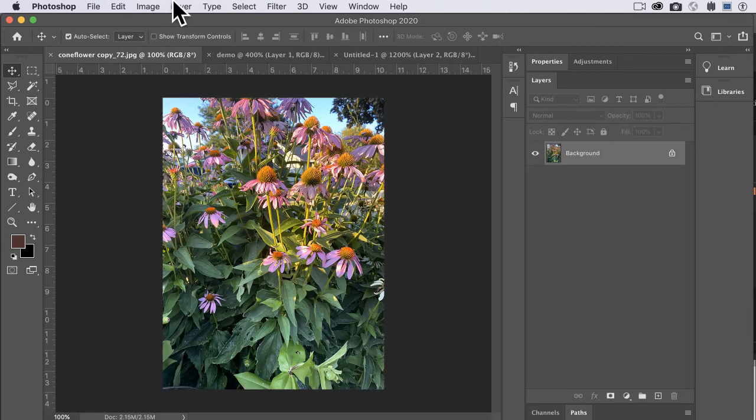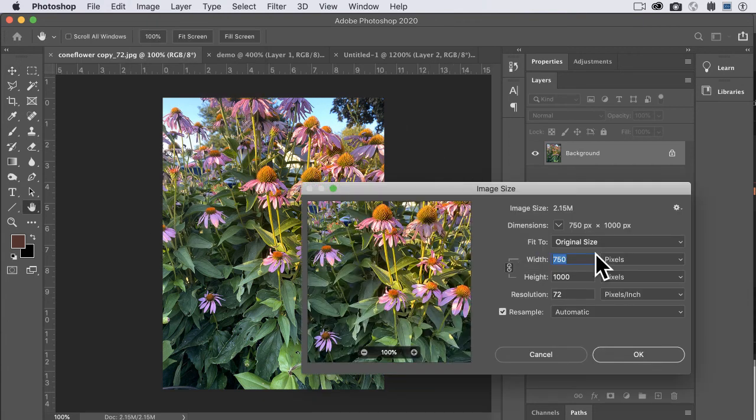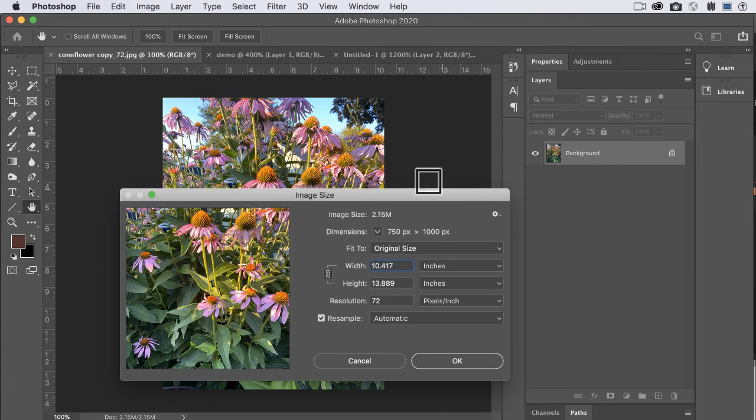So you can have an image. Here's an image. I'm going to go look at the resolution. Most images off of your phone are going to be 72. Images off of a really nice DSLR camera, your resolution might be set to 96, but most are here. So 72 DPI for a photo. Let me switch it to inches so you can kind of see how this is. Right now, this image it says it's large size-wise, but it's a very low resolution. So if you tried to print this out, it's not going to look great.